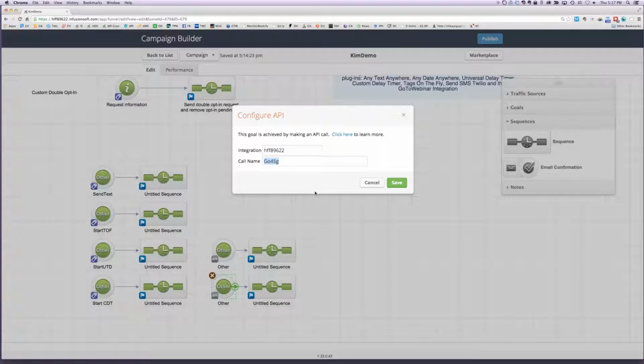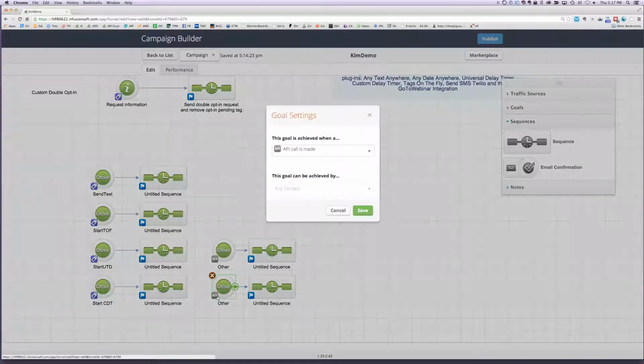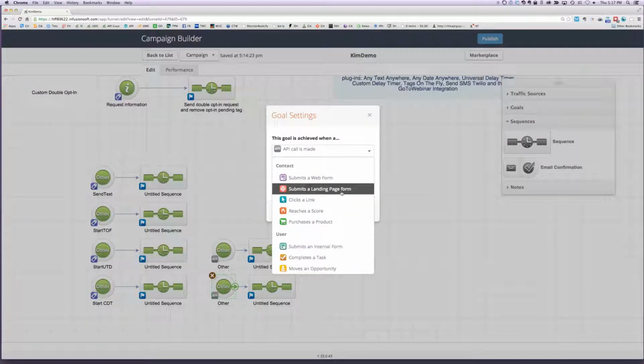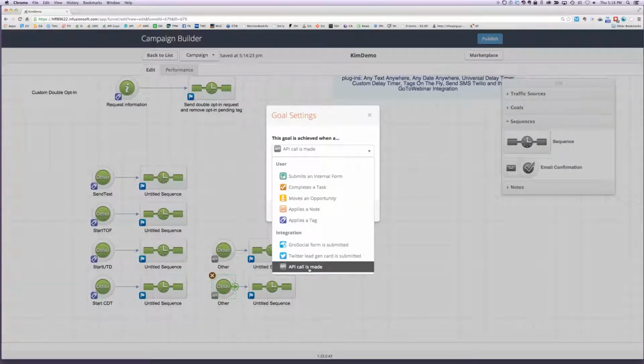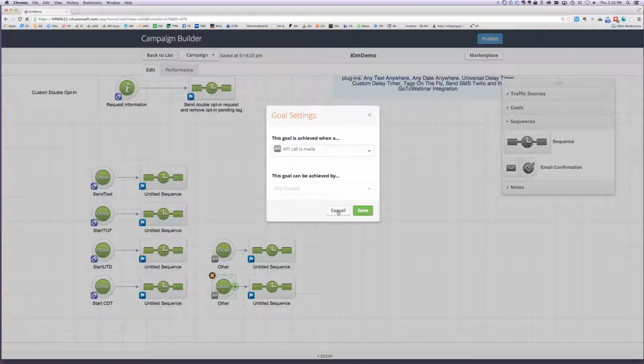Now, a lot of people, very many people, are not familiar with this API goal. It's at the very, very bottom of the list. When you go to configure a goal, you have to go all the way down to the bottom. It's the last one. And unless you've actually ventured down here or had reason to venture down here, you may not even know it's down here, right? But it's called an API goal. And it is triggered when it is called via the API, and we use that API goal a lot.